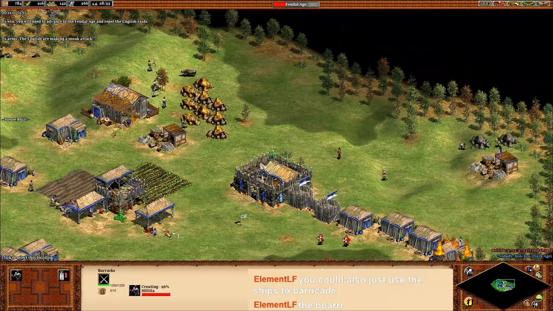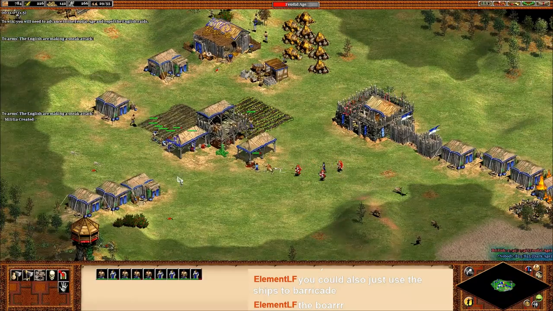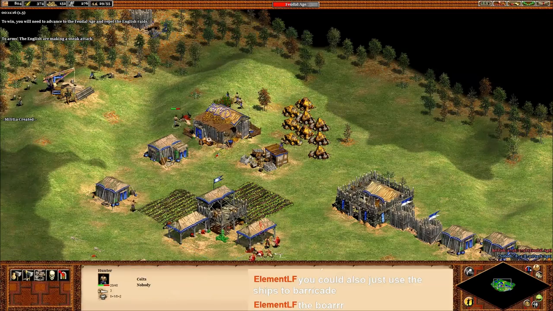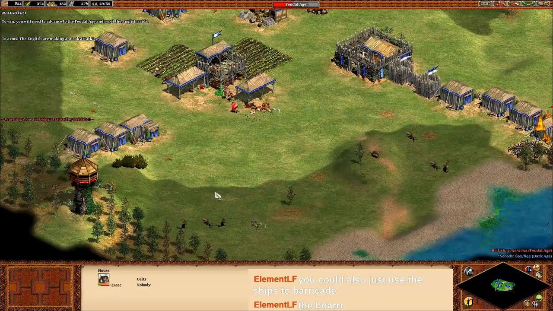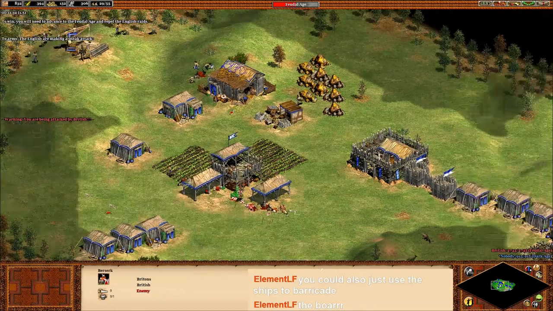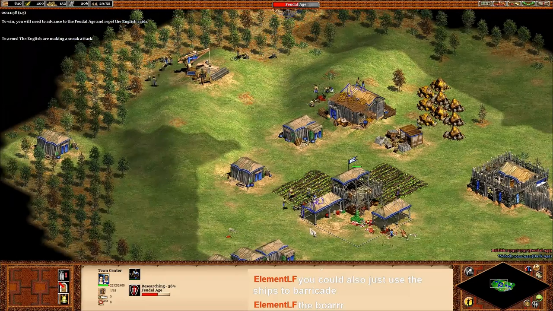Oh my god, how did they get there? Oh, you're kind of valuable, you're a distraction. Okay, so far so good. But we're running out of food. Yeah, we need a lot more food.